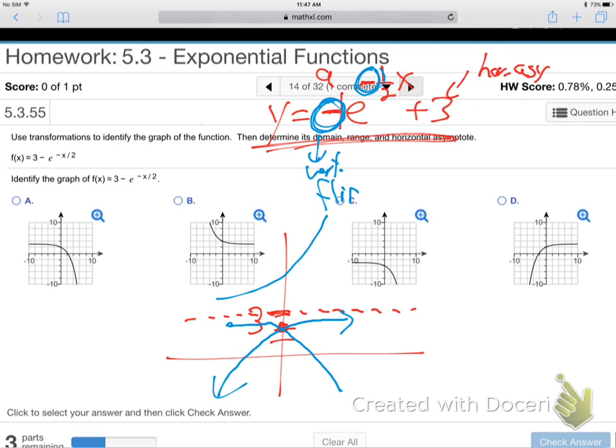Everybody see that? So this is the final one right here. Flip sideways and vertical. What about the half? That's just going to crunch it a little. Or actually, x does the opposite, it's going to expand it a little bit sideways. It doesn't make a big difference. So there it is.